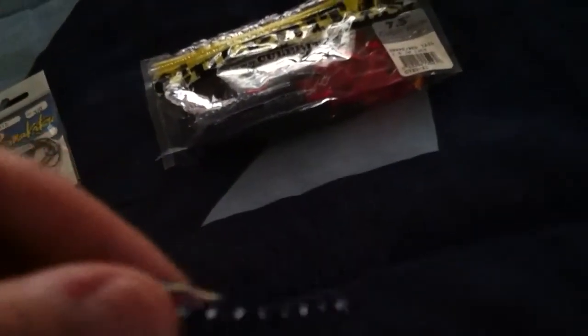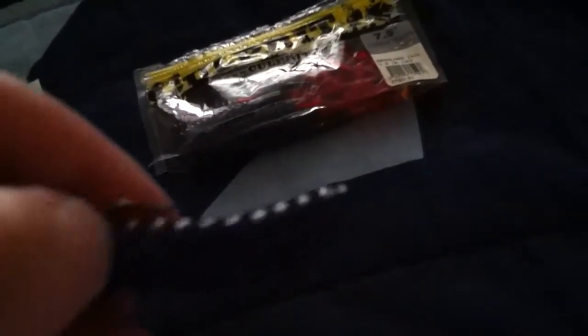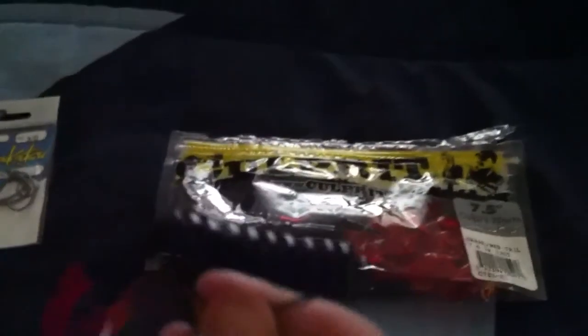So what you're going to want to do is find where that hook will be coming out, which is about right there. That's where you want to put it out, right? So, like this. I'll have to put the camera down again. Like so. Now you have a completely weedless 7.5 inch culprit worm on a 3/0 worm hook.